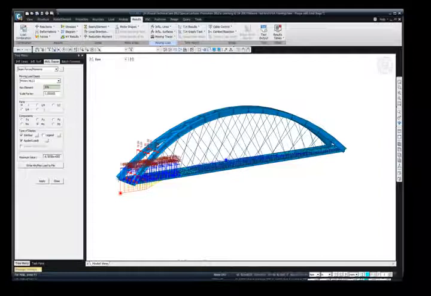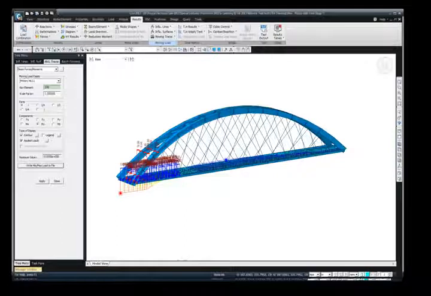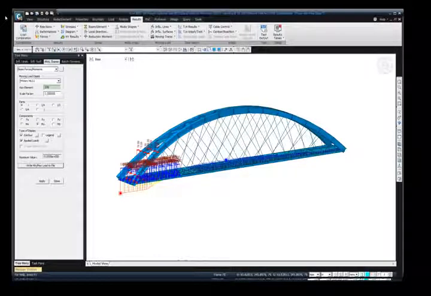So by using this moving load tracer, you can just click on this option and the software saves this moving load as a static load for you. What happens is you can model this static load on your structure, and each time, for example, change your section and then run it. You can change the size of the structure and then run the analysis. But this time it will be a static analysis, which is way, way faster. For example, in 2-3 seconds you can get the result, no matter how big your structure is.